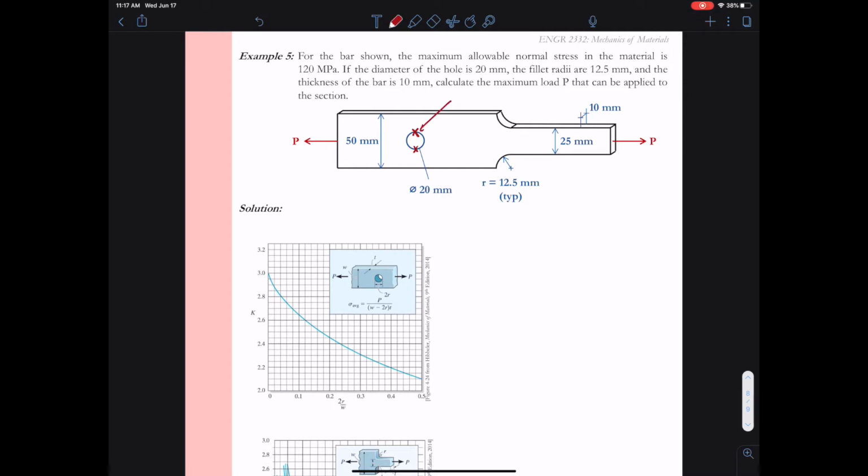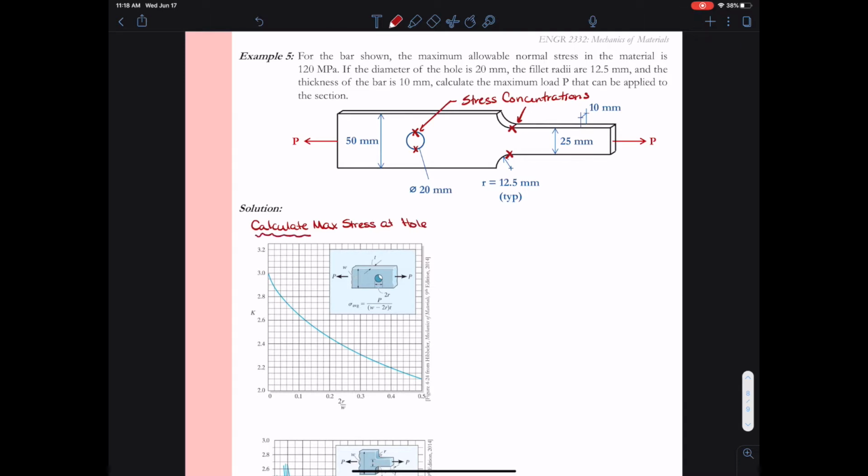So based on our discussion on stress concentrations, we know that we are likely to have a stress concentration occur at the inside of the circle, where I marked it with an X, as well as at the fillets at the beginning of the fillet radius on the smaller bar. Because again, the average stress in the smaller portion of the bar will be higher, and then above and beyond that average stress, the actual stress at the corner of that fillet will be even larger, hence a stress concentration.